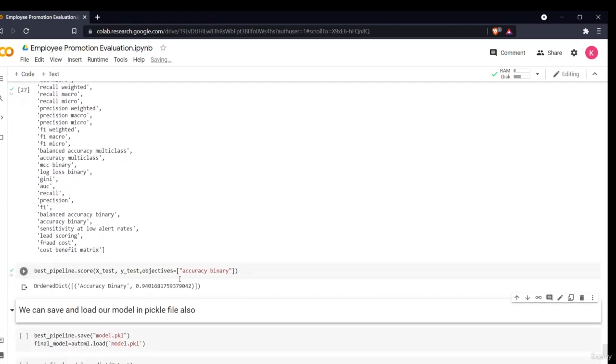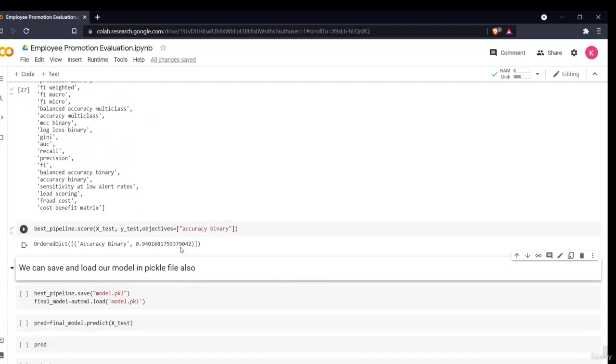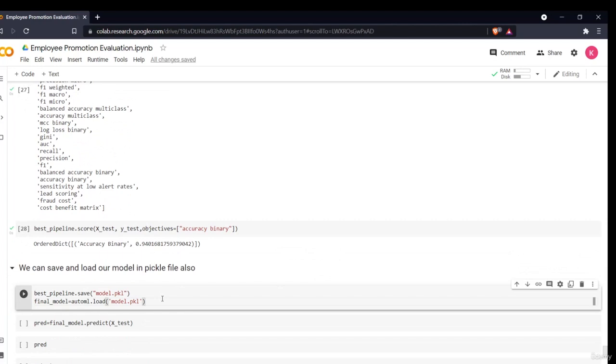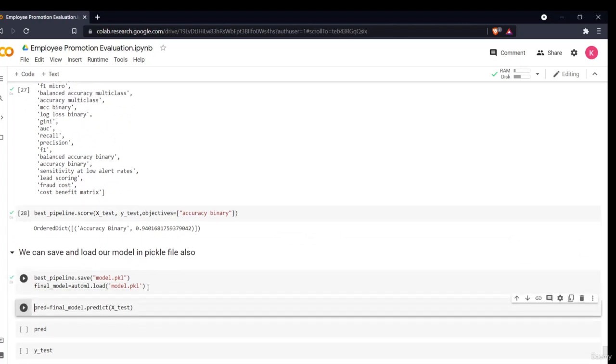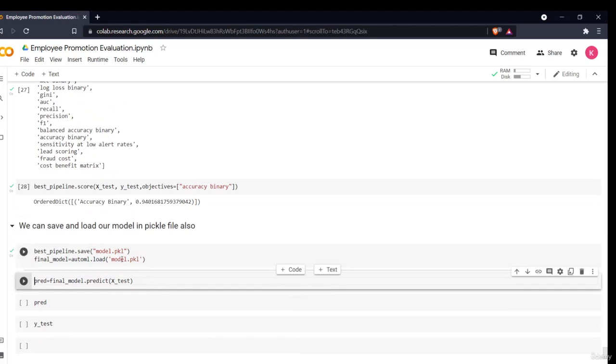With that model, I can hypertune this with a simple amount of code, but I'm not doing that. You can see the EvalML documentation on how to hypertune. You just have to write one line of code, hypertune model, and it will hypertune your model. Now we can also save your model into a pickle file if you want to deploy it. I'm not deploying the model, I've just stored it.